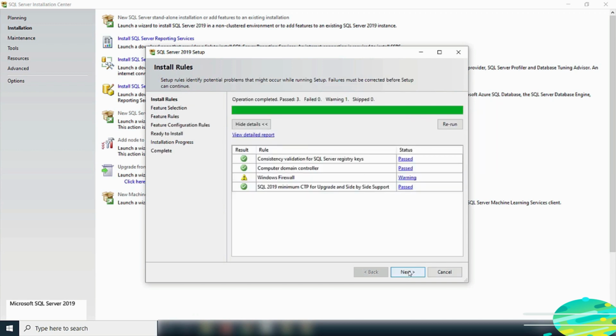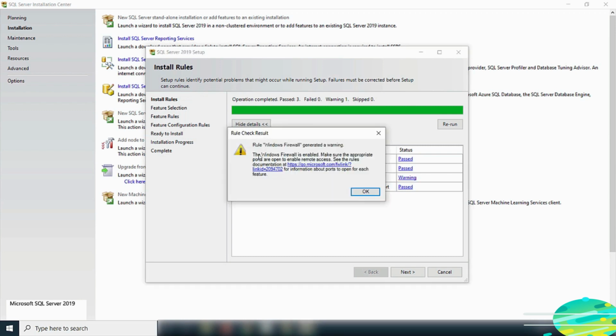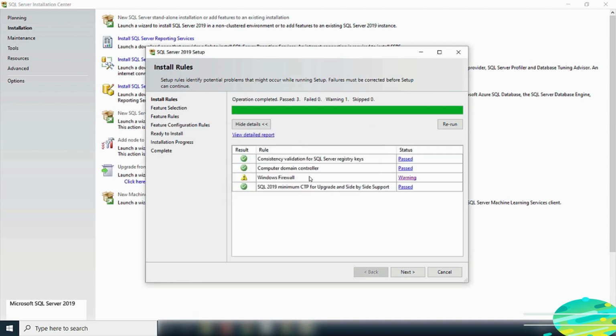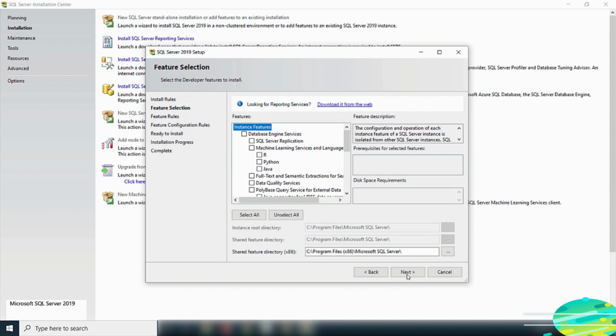On this step of the installation here, I've had some checks here. It says I've passed 3 and failed 0. You can see here the one that I have a warning on. So it's just a warning about the firewall. This is not serious. It's not a showstopper. It will not stop the installation from progressing. If you want to see what it says, you can click on the warning thing here, and it just tells you what that says. So I'm going to click next to progress to the next stage of the installation.